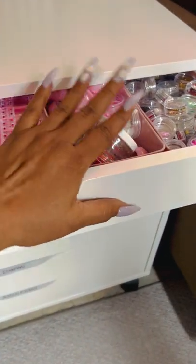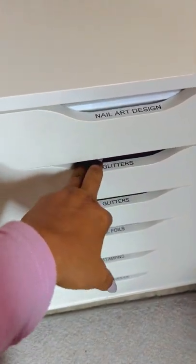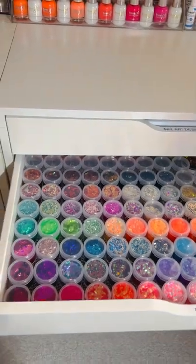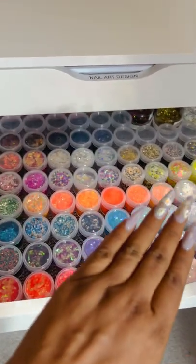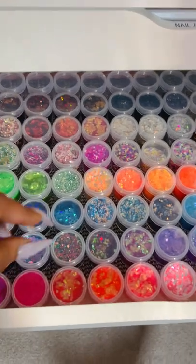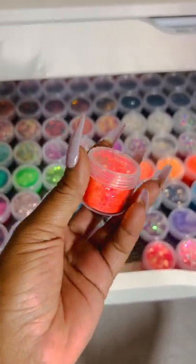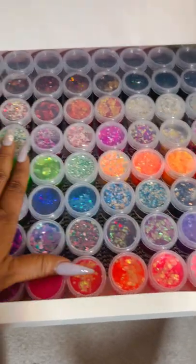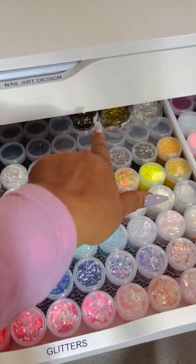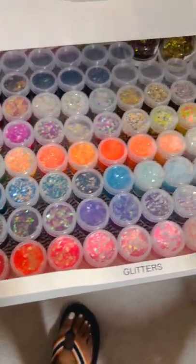The second drawer is glitters — I have two to three glitter drawers and this is one of my favorites. I've broken down a lot of my glitters into little 20-gram jars and I try to organize them by color as best I could. I have them lined completely across the drawer with a couple of empties in the back for room to grow, and some one-ounce jar glitters as well. I normally use a lot of glitters from this drawer when I do my nails.